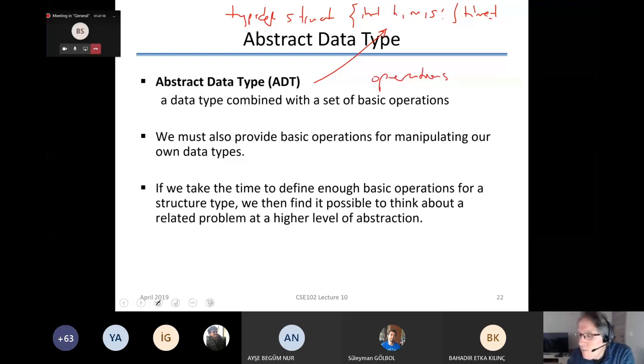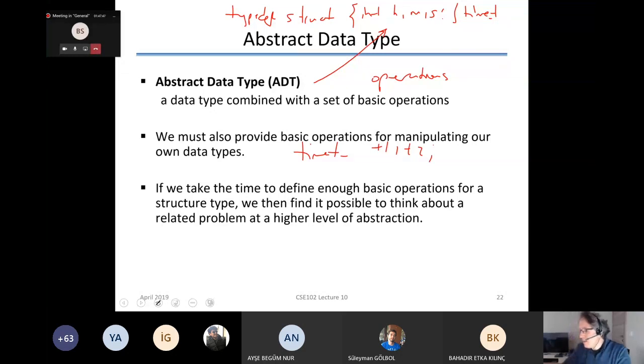So for example, if you give me 2 time_t variable values like t1 and t2, can you define, for example, an addition operation to this type? Let's say a subtraction operation, a print operation perhaps, or a multiplication operator if it makes sense. I don't know if it makes sense in this case, but these types of operations that you can define on top of your values, you add them as part of your abstract data type. And when you do this, now you have a complete data type.